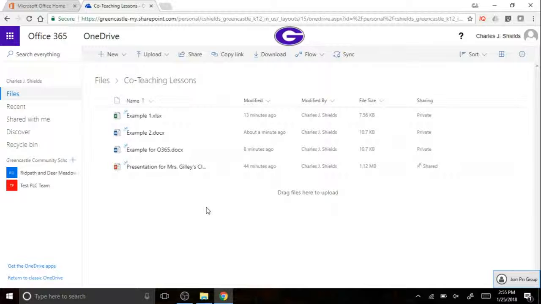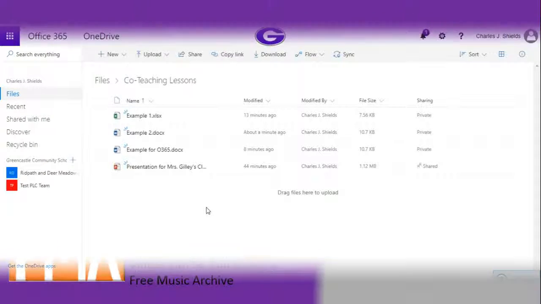So it's a lot easier probably to navigate to the folder you want to save in and then create the document as opposed to go back and try to organize afterwards. Hopefully that helps and gives some suggestions for how to save and how to manage your Office 365 and your OneDrive account.